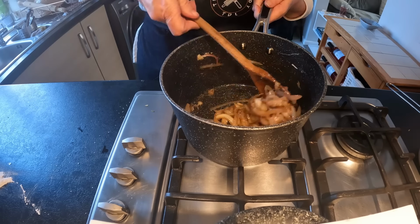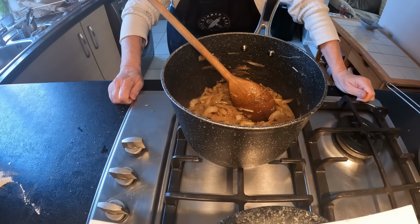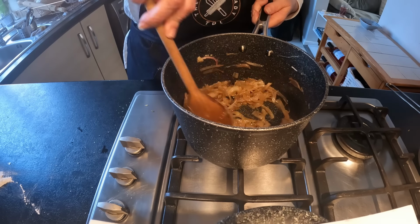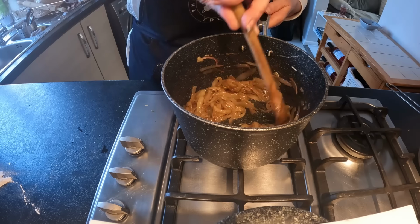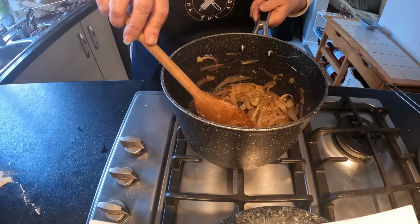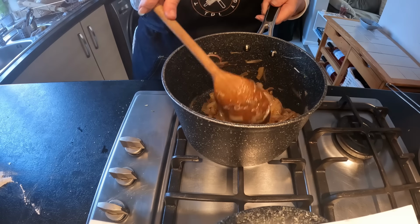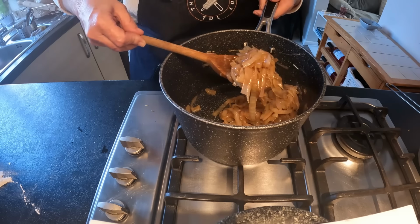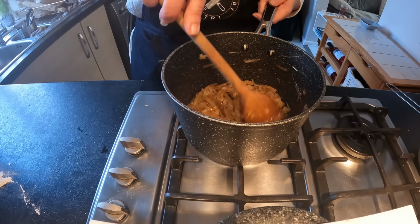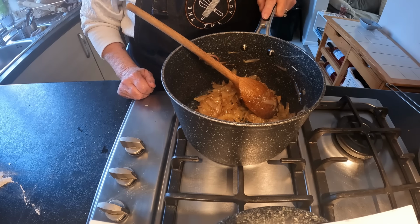Right, so they are now done. Absolutely beautiful. So what I'm going to do is let them cool off for a little while. I sit and watch TV for a bit, which I've been doing in between doing all of this anyway. So I'm just going to let them cool down nicely. I might put them in a bowl. But they're absolutely gorgeous. I mean, I could go further, but they are going to go in the oven with the pastry. So I'm just going to leave that as that, and then we'll come back to you when we're going to be assembling the tarts.